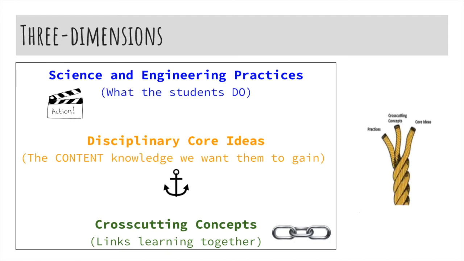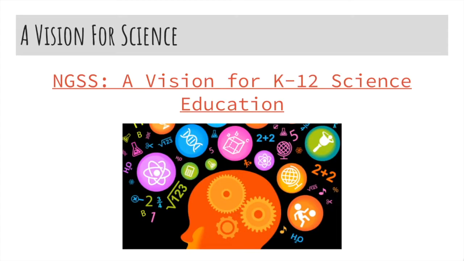Think of the three components of three-dimensional learning as three intertwining strands of a rope. While the rope can be separated into its three different strands, the strength of the rope is determined by the strands working together. Separating the strands weakens the rope so that it is no longer effective for our intended use. So no one dimension is more important than the other. They are all equally important and must be taught together and not in isolation.